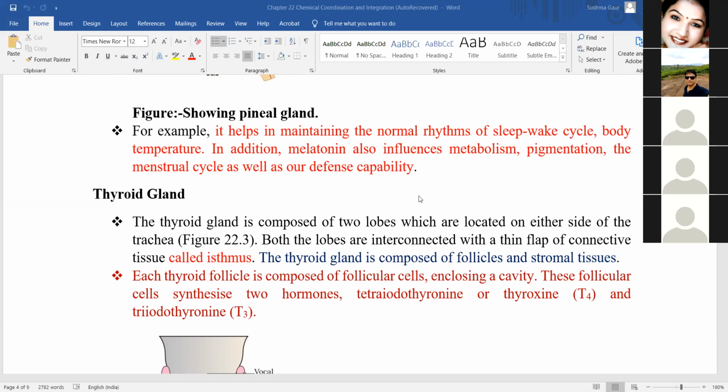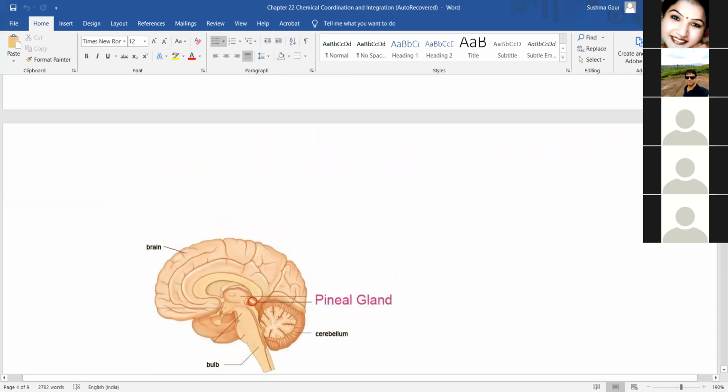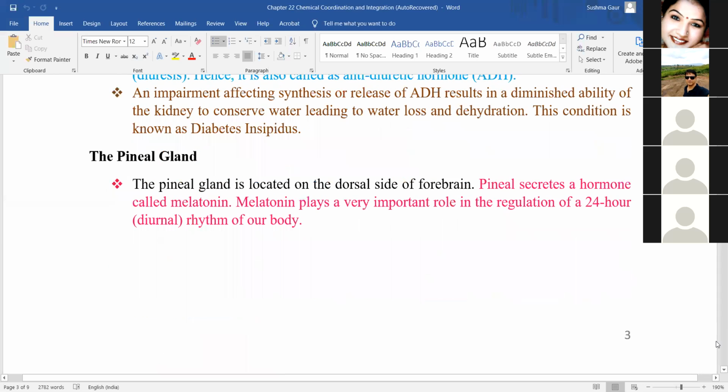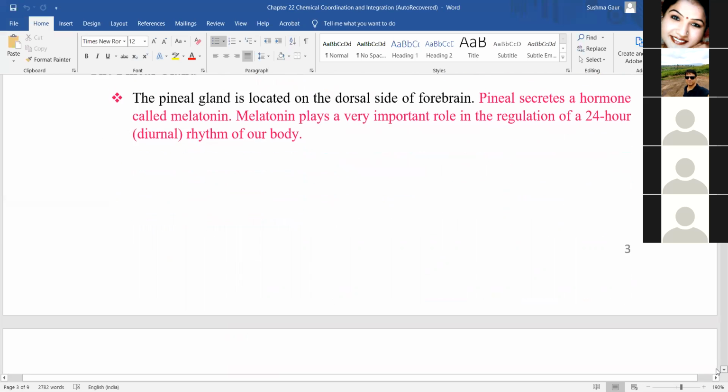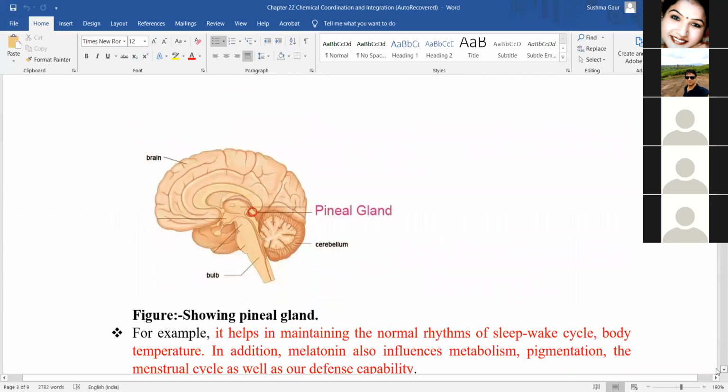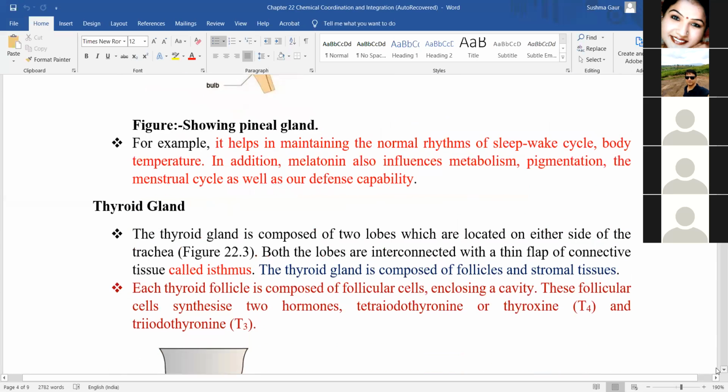Okay, so what hormone is produced from this pineal gland? Melatonin. So if we try to sleep for 10 or 12 hours in a day, it is not possible. But at night we can sleep easily, because there is an internal cycle fixed in our brain that we have to sleep at night and do work in the morning. All this is maintained by a hormone known as melatonin that is produced from this pineal gland.